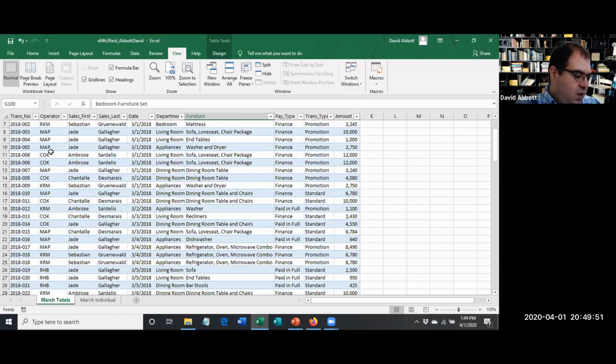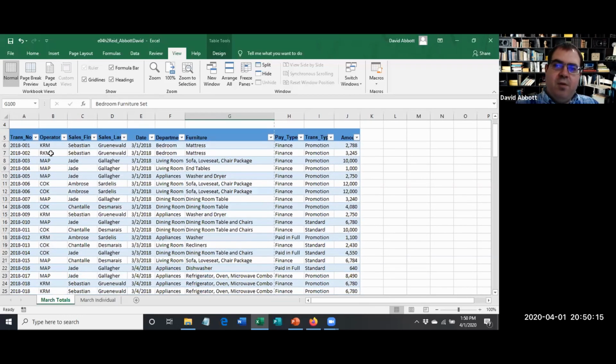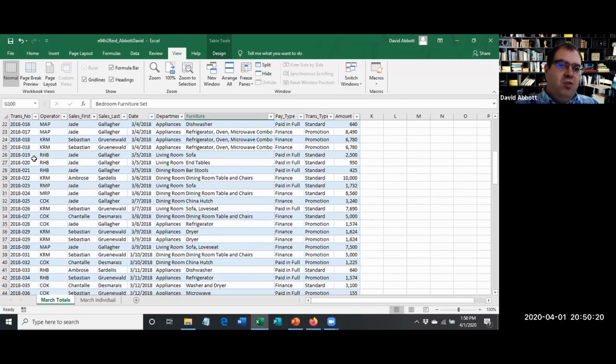So when a regular range of data, column labels scroll off the top of the screen if you don't freeze the panes. When you scroll within a table, the table's header row remains on screen by moving up to where the Excel column letter headings would normally display. Note that it will not retain the bold formatting when scrolling. So you see it doesn't have the bold formatting or the blue, but it still makes it easy. You can still figure out what these things are referring to. So we'll go ahead and save our workbook.